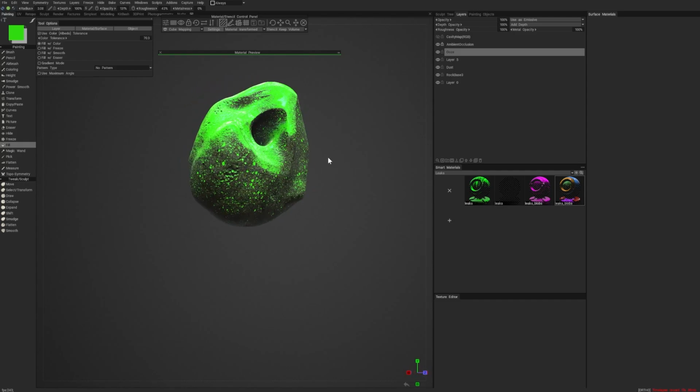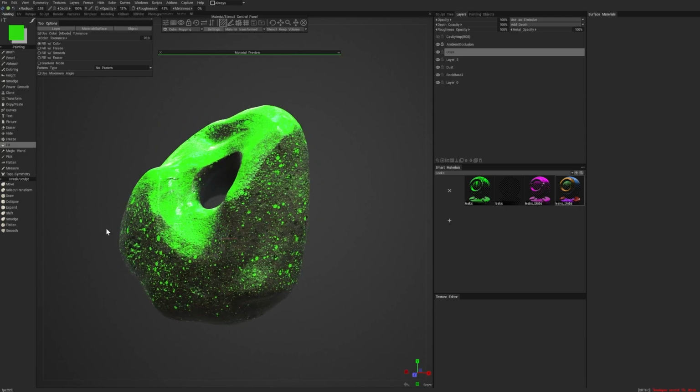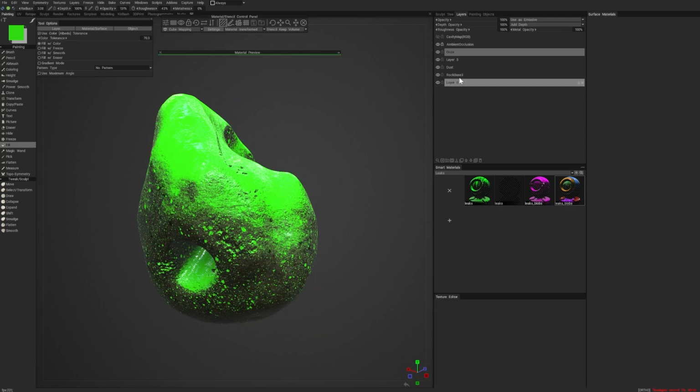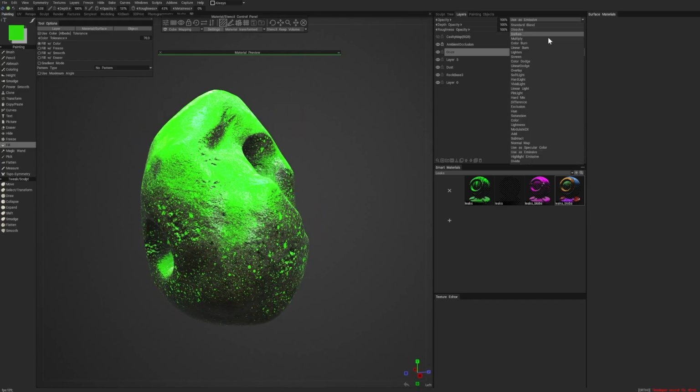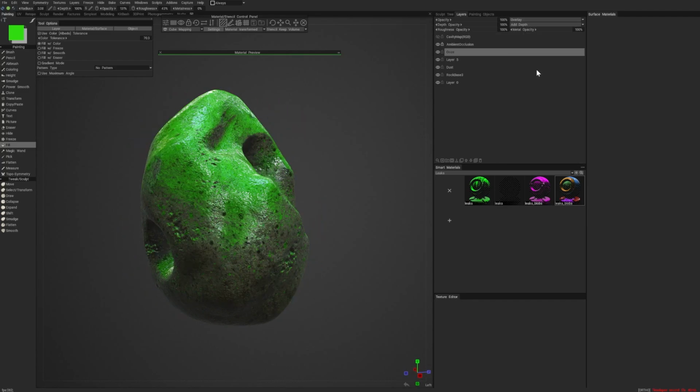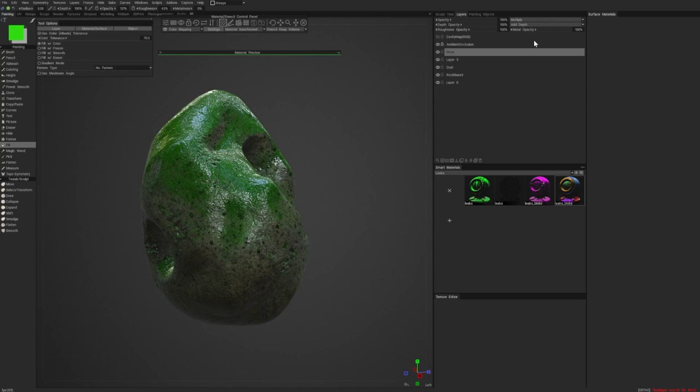Okay. Sadly, 3D Coat doesn't have a post-process effect, so I can't visualize it in engine. I have to export it first. But that is how we would define an emissive material here in this tool. We can also, of course, do things like overlay, screen, multiply.